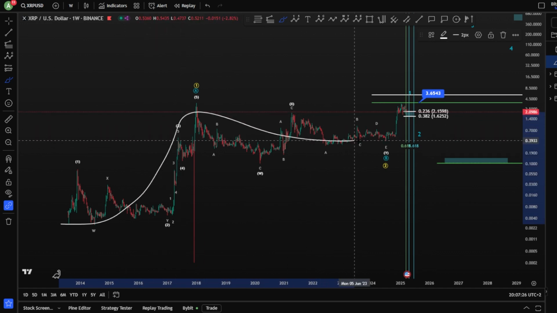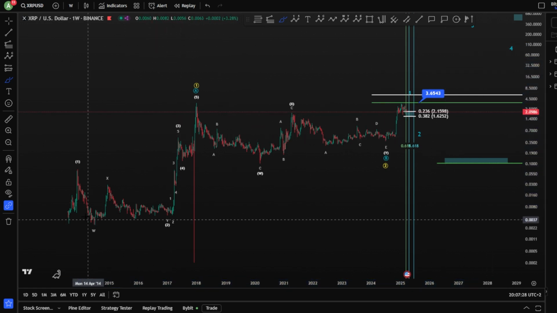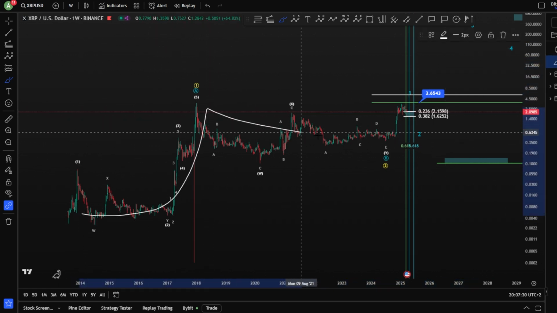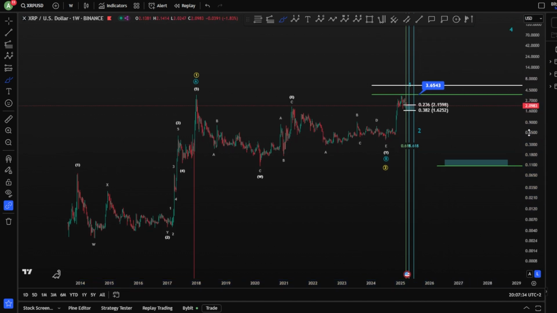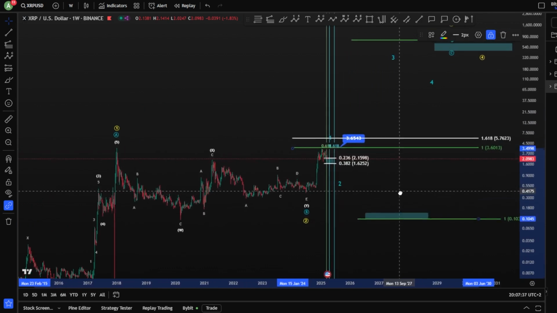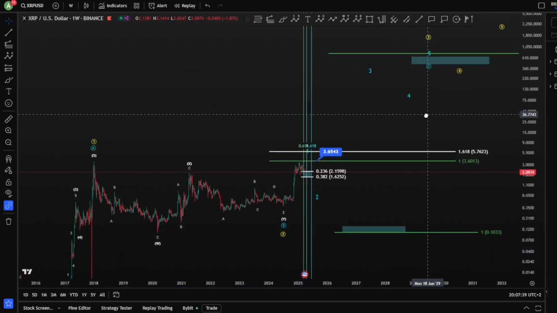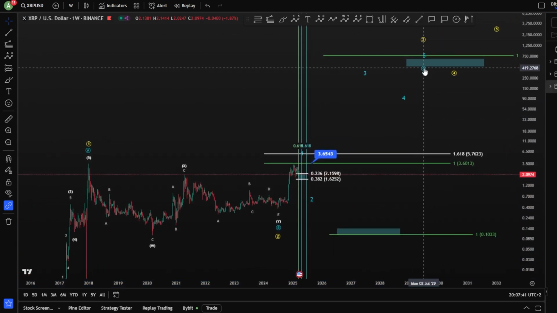And your wave Y, of course, is a triangle sideways, finishing a wave B or a wave 2, meaning you are in a wave 1, 2, 3, 4, 5 toward the upside, or a zigzag A, B, and C, of course, for an impulse, for higher prices. Meaning, right now you're looking for one of these scenarios, wave 3 in the yellow or a wave C.